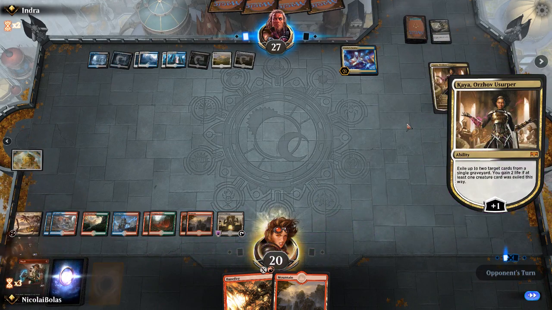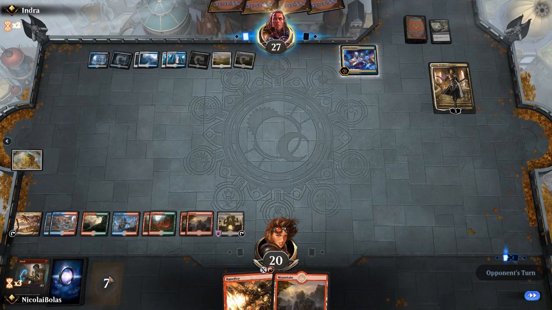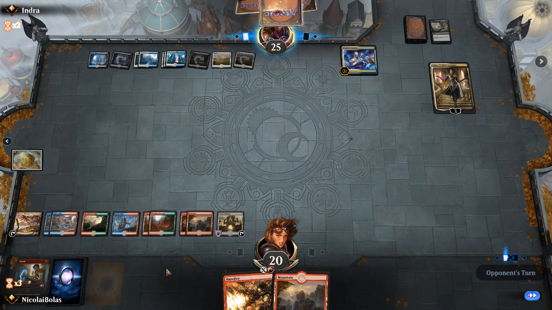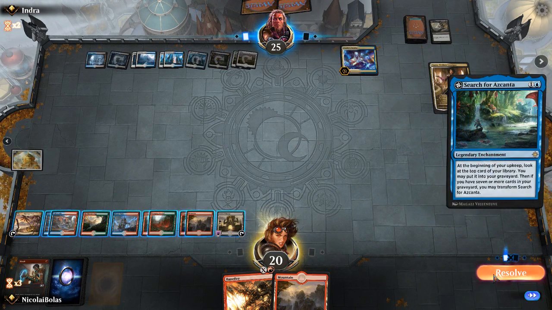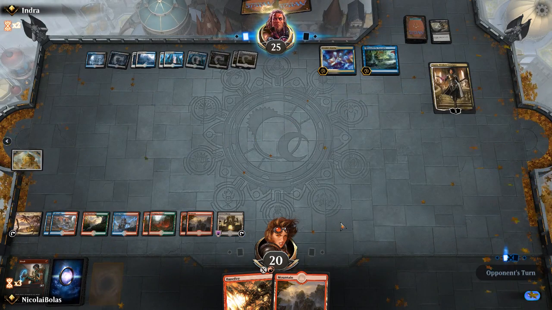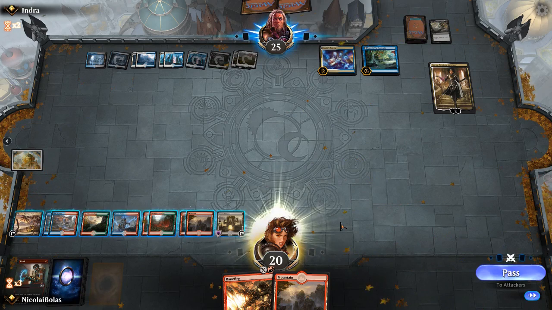Sure. Shocking. I'm actually kind of scared of what he can get with Mastermind's Acquisition. That's not good for me. I do have a Field of Ruin in my wish board.